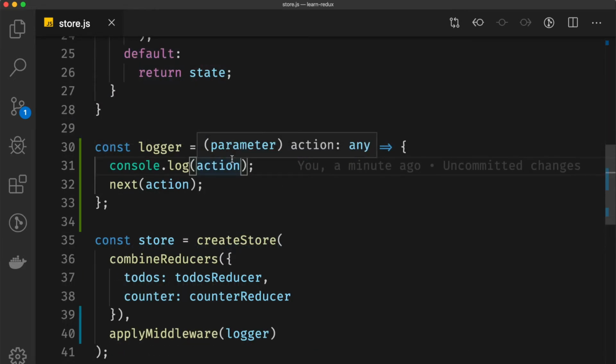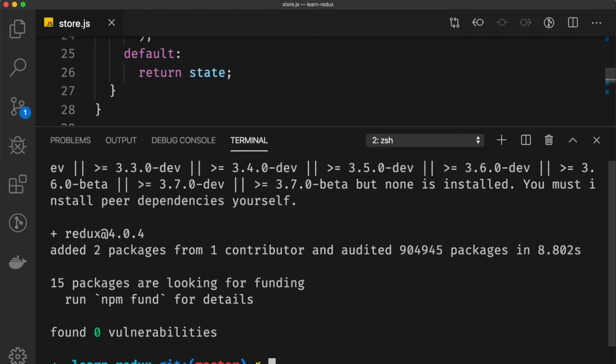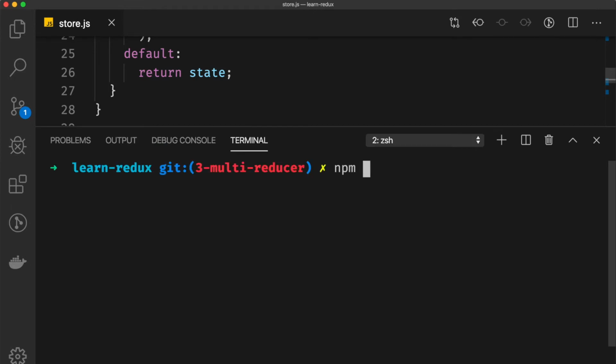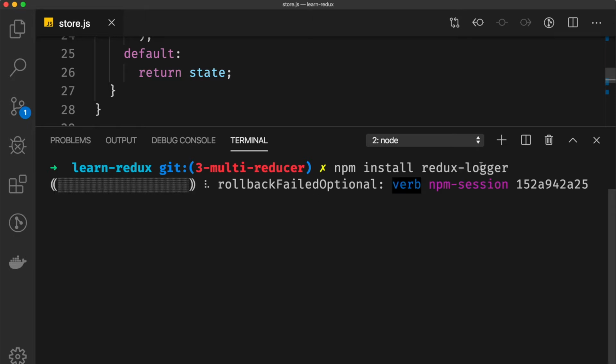The cool thing about middleware is that you can install third-party middleware into your Redux store. So here you can open up your terminal and say npm install redux-logger. This is a middleware that logs every single action that we just created.